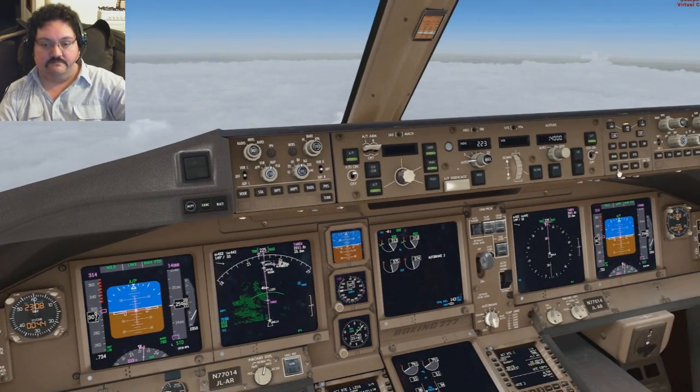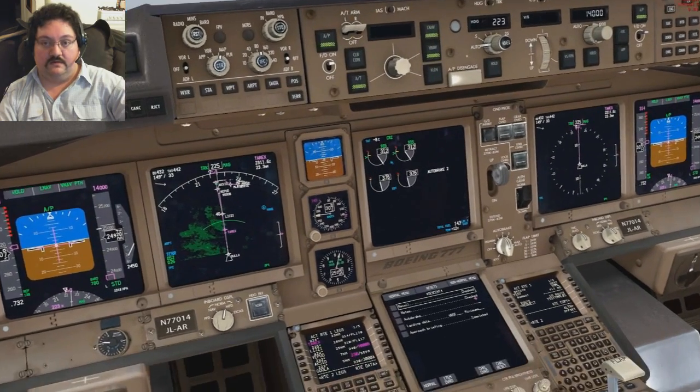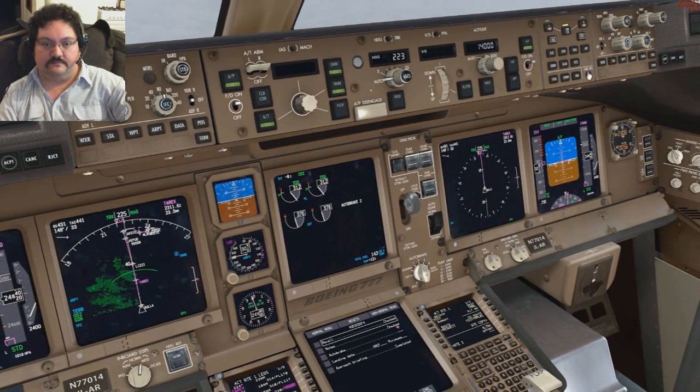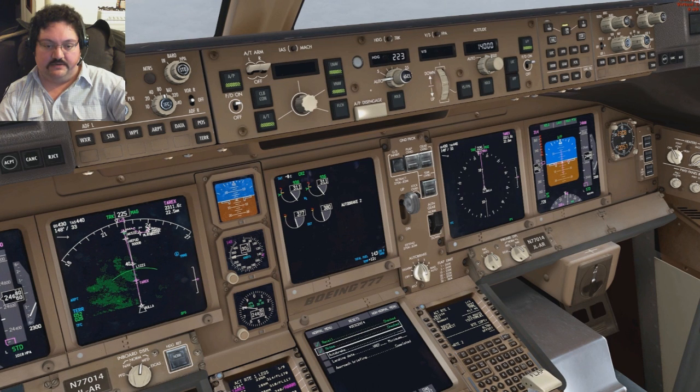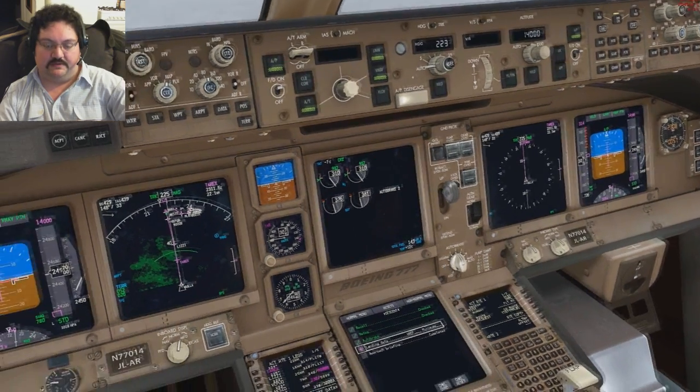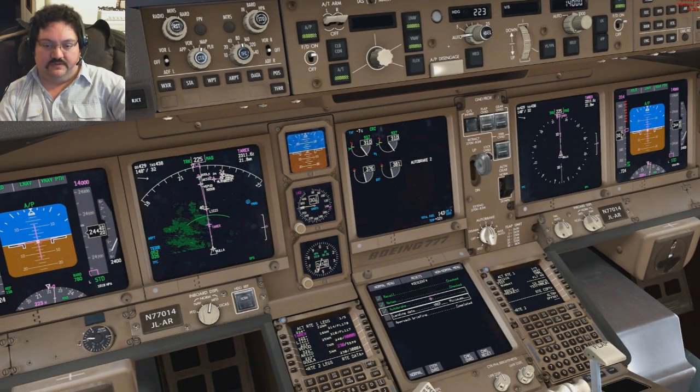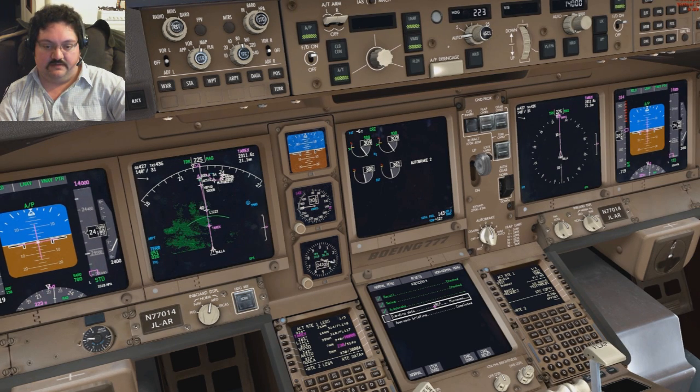Let's do descent checks. Recall, no addons. Notes, there are none. Autobrake 2. Landing data. VREF has been set. We have 143 on the approach speed, 138, flaps 25. Minimum has been set, 780 feet. And approach briefing has been completed.